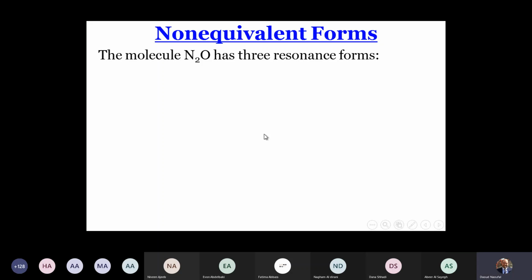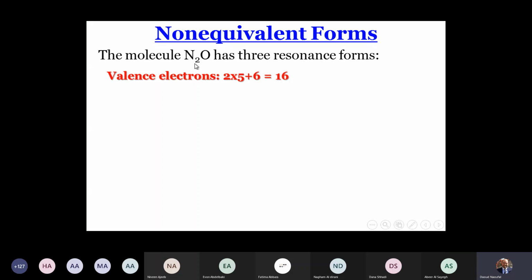Consider the example of N2O. The objective of this part is to write all possible structures for a molecule, then to study which is the best. For example, N2O has 3 acceptable Lewis structures. In nature, N2O exists in one of these structures. So now we have to write all possible structures, then to choose which is the best one.